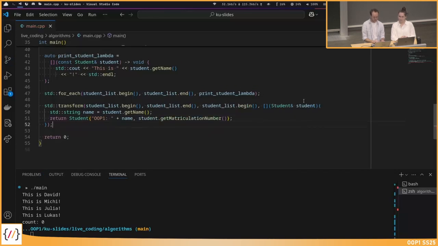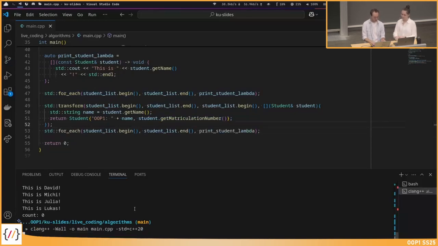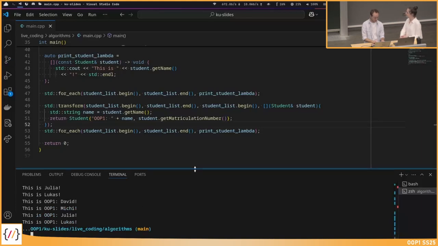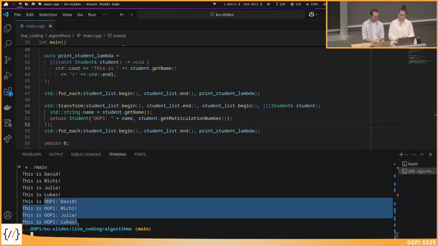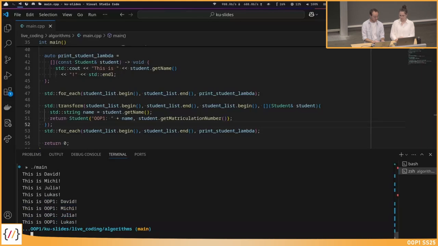So this takes the student, takes the name, writes OOP in front, returns a new student with the updated name, and the new student is then stored into the student list. And now, we don't need to write some function to print it, but we can just call the same for each again, for printing purposes. And let's see. And now we can see if we iterate the second time, here we always have the names OOP plus the name of the student.